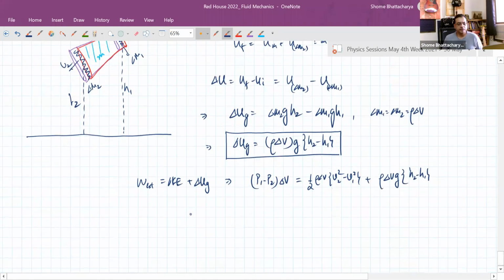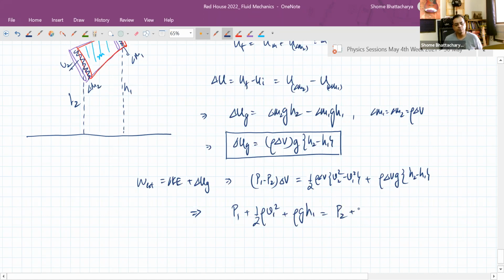Okay, so this equation finally, if you just keep terms of subscript 1 on the left hand side and subscript 2 on the right hand side, we can see cancelling of delta, we get this kind of a relation. So there's some kind of combination of the physical parameters of pressure, speed of flow, and the height. And that combination remains at all points because we have selected 2 points arbitrarily.